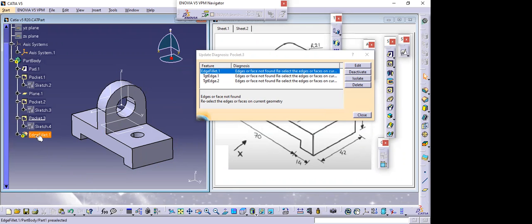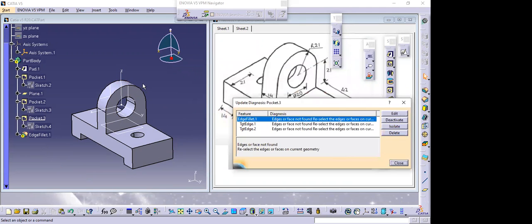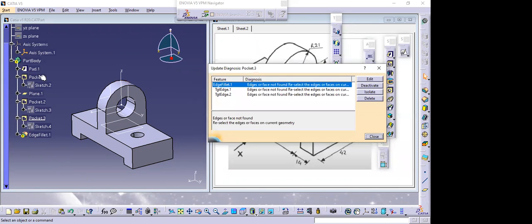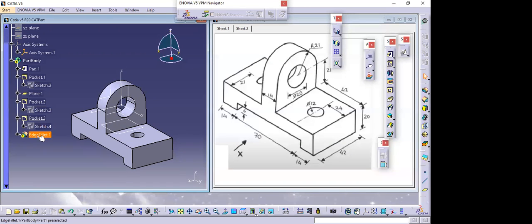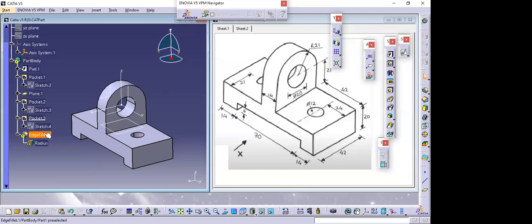To create this edge fillet, we selected the corners of this pad. Because the corners are already removed, the material is removed from there, this shows an error. That means there are no edges. What to do with this fillet? Simply delete it. We are done.